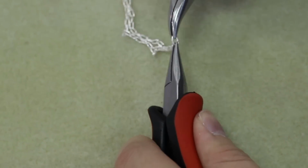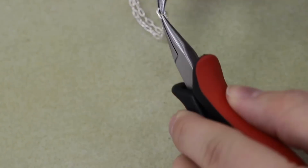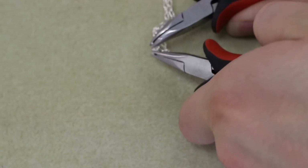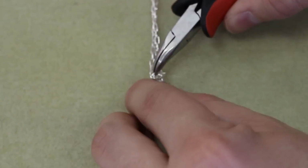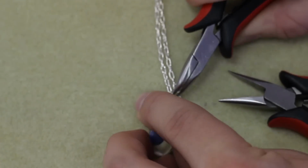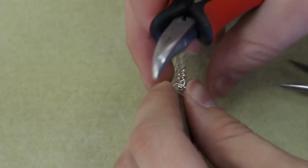Then I take an O-ring and attach it in the middle of the chain. Then I take that O-ring that I attached to the necklace and I open it back up again because I just closed it for show. And then I get the ends of the O-ring into the holes that we made earlier with the drill. Once you're done with that and it's all tight, you're done with the necklace.